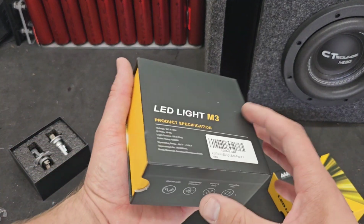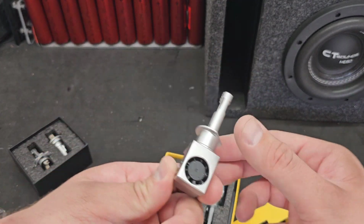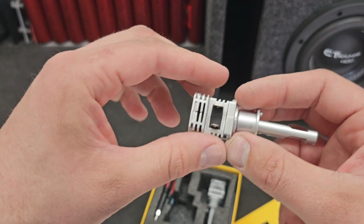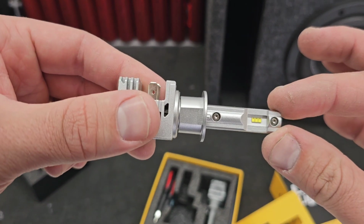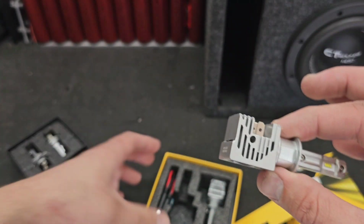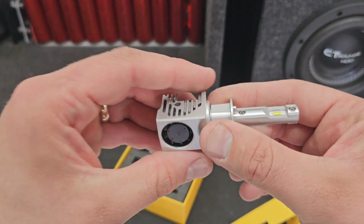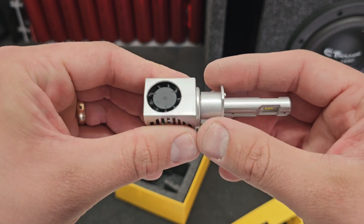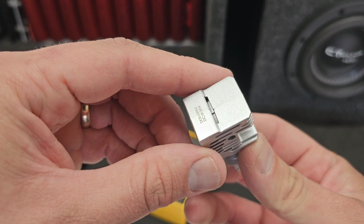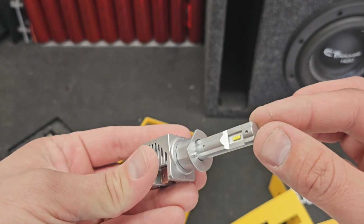Let's check out these bigger ones. These are the H1s, I do believe. Very neat. So these H1s have a great big fan on them. They have a similar connection to the other style, but they're just a little bit different. And they have three little LEDs on each side. I don't know which one of these is going to be brighter, but this is just how they come. They've got these little adapters right here, and this is the actual LED. Super nice. It's all machined aluminum. It's got their little logo right there. I've actually put these in semi-trucks before, and they work amazing. They're crazy bright, and they do last a very, very long time.